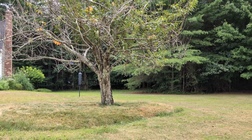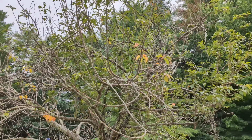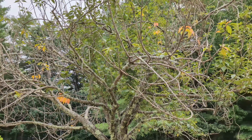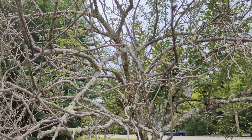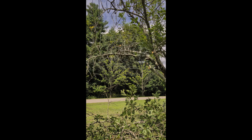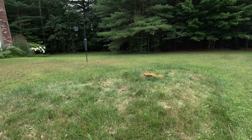One of the things that worked well was taking down the crabapple tree in the front yard. It was half dead and pretty much an eyesore. And we've got other ideas on how we want to use that space. So as much as we don't like taking things out, it was time for it to go. So we took it down, and now we have a blank canvas to continue to work on. And so we're also excited for what we can do with this space.